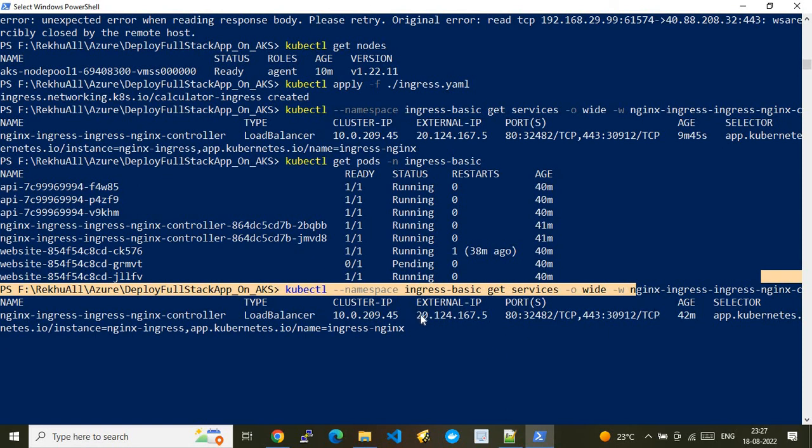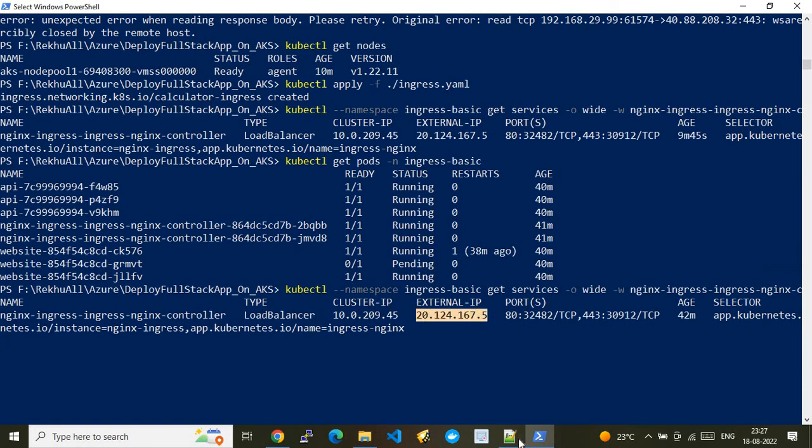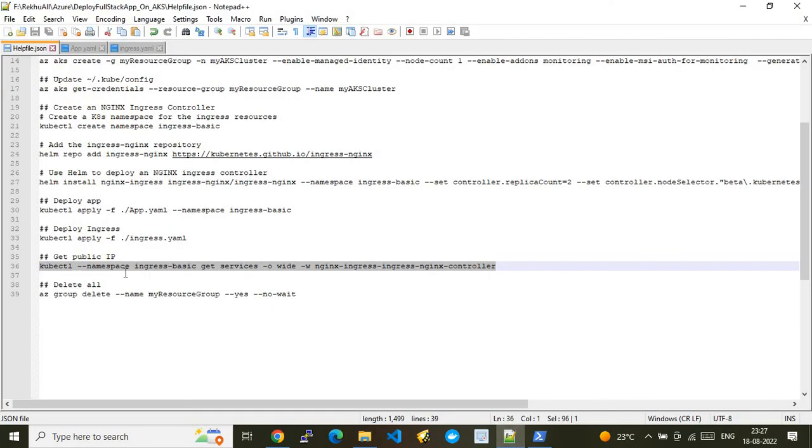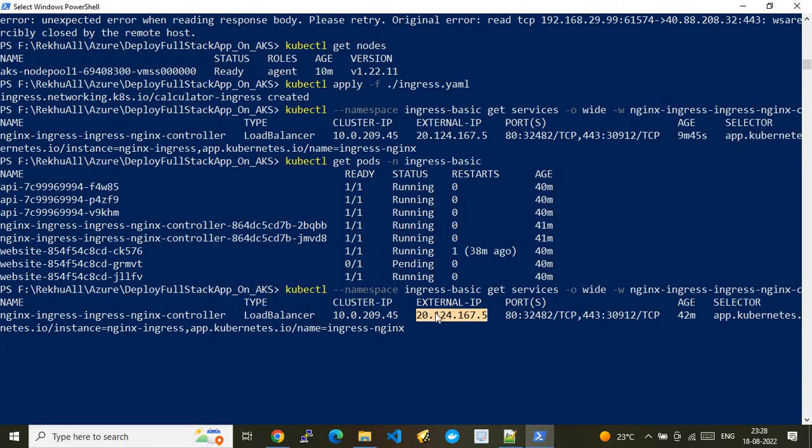That is external. Basically what this command does is get the public IP address of the ingress, that is the endpoint of the nginx ingress. We have to run this command and get the public IP address. If you see, this command is returning some output. In that you have the external IP, which is what we need to consume to access our application. Anyway, this is just the external IP address. In real time we would not use the external public IP address directly, but in front of it we would host DNS. That is the next step that we need to do.